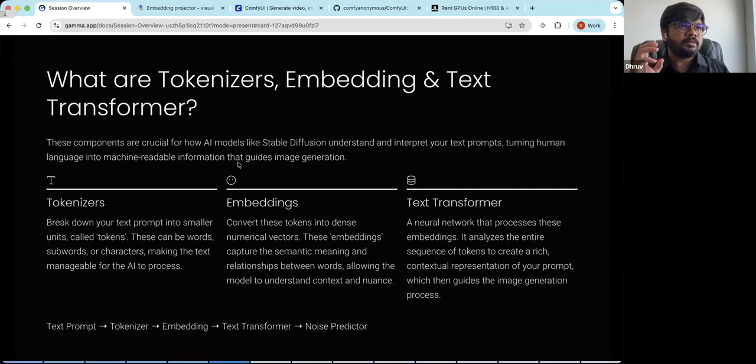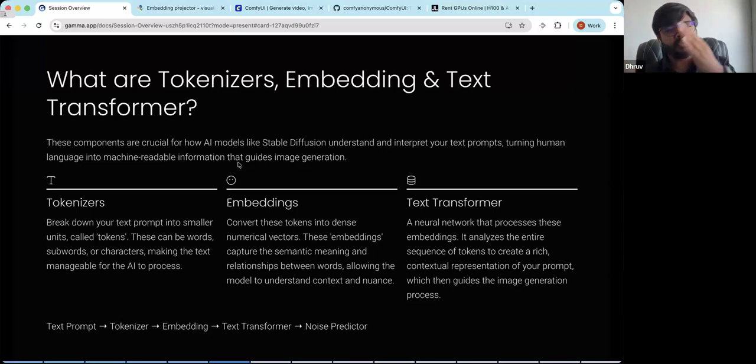But maybe you have a question: how will it know, since in each and every language there are different names? In Hindi, Gujarati, English, everyone says it in a different word. A dog has different words, right? So what happens is, whenever there is a model, there is a tokenizer. It takes that word and assigns a specific number to it, and after that the number is embedded with that specific noise, and this process goes on and on. So this is how it happens at a programming level.